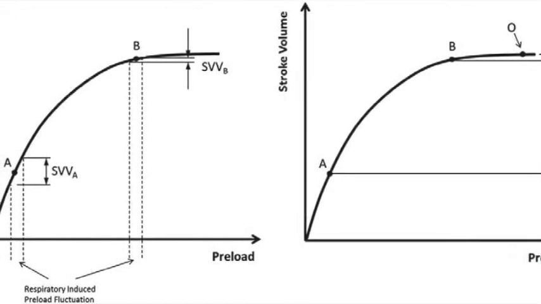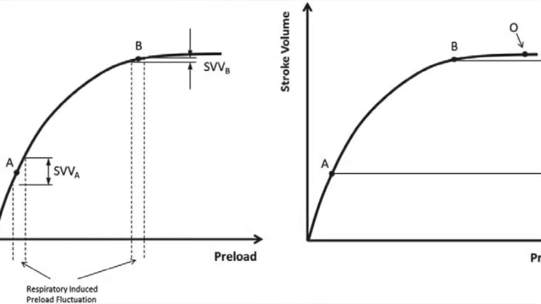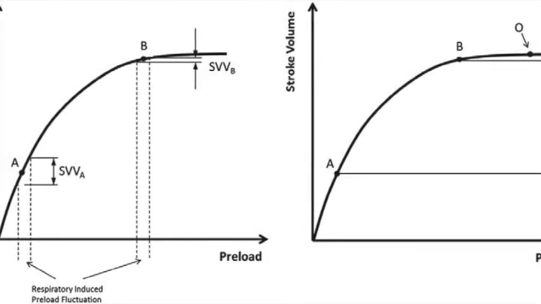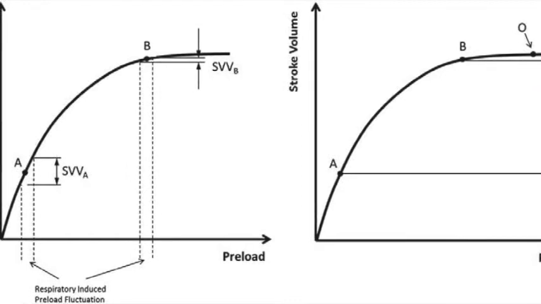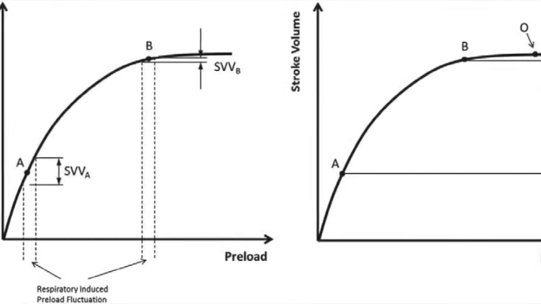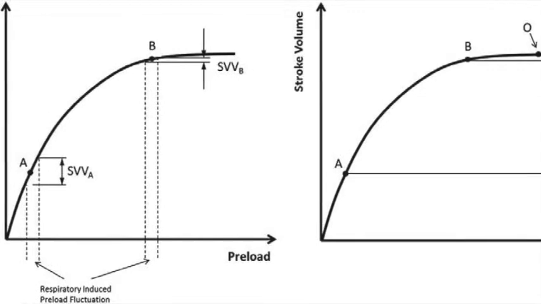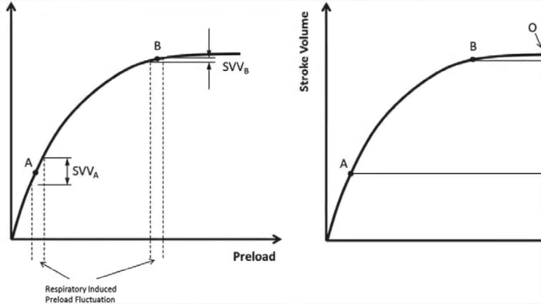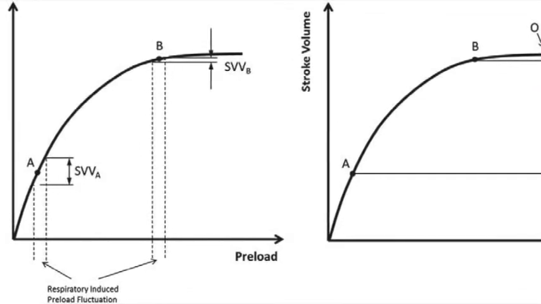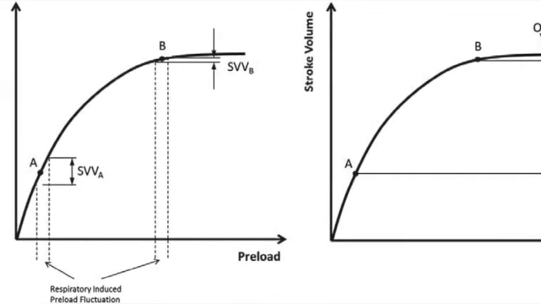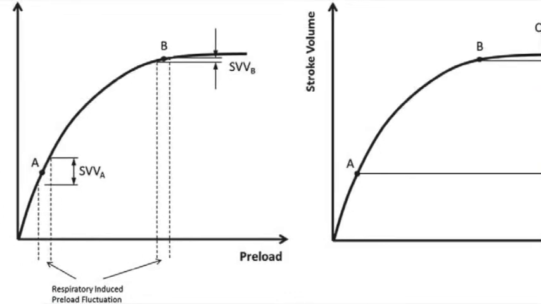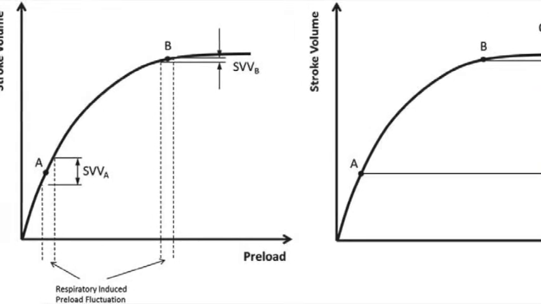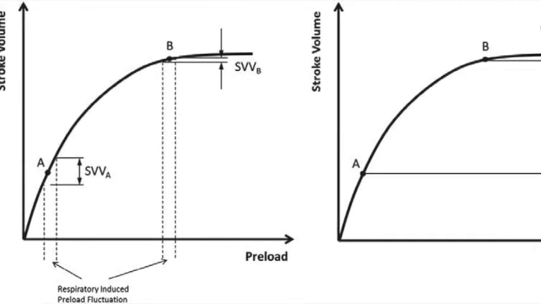Less distortion of the measurement might be seen if the probe is positioned on an earlobe or the forehead compared with the finger. The pulse oximetry signal is already pre-processed, and if a raw waveform is used instead, the measurements may be more consistent. If one were to devise their own study, then device-specific, inbuilt signal filtering would have to be understood. Though some devices might actually calculate plethysmographic changes, one manufacturer has a proprietary pulse variability index, the changes in the plethysmogram can be calculated manually by selecting a few optimal respiratory cycles for interrogation.